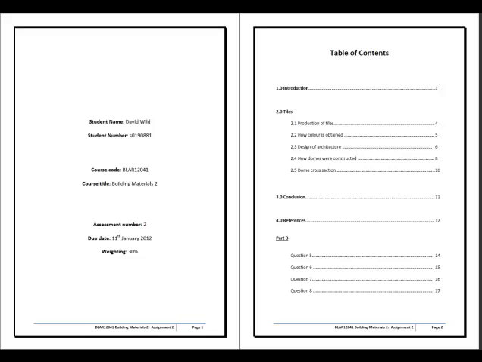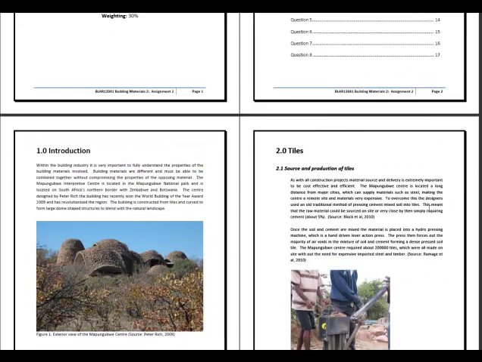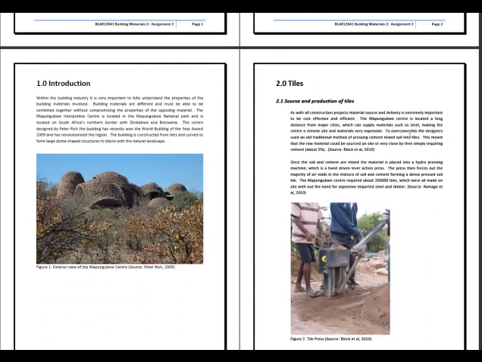Student David Wild has provided an amazing submission regarding the appearance and structure of the essay. It is neat, clear, and very easy to follow. All the assessment areas, such as the production of tiles, how the color is obtained, design, and architecture, are presented under subheadings, so I can easily locate the relevant information. All the main contents are aligned to both left and right, and space is left between each paragraph. These all create aesthetic value for the submission.